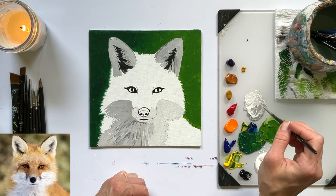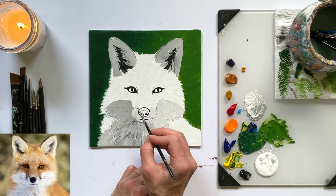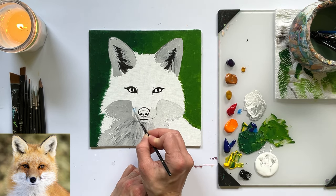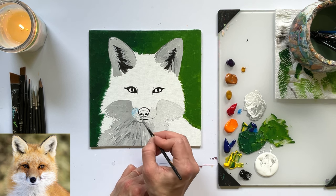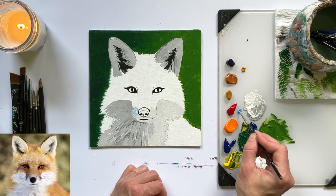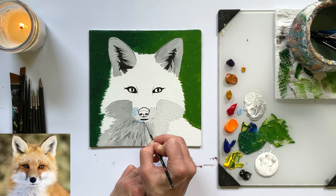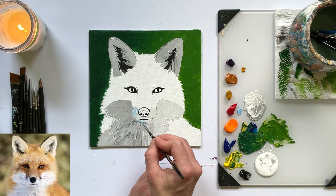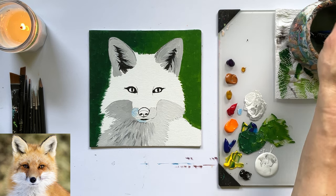So what I'm going to do is I'm not going to take my dark gray. I'm going to take a bit of phthalo blue, just the smallest amount of phthalo blue, and blend it into that wet light gray. I'm blending this blue directly on my canvas with tiny little circular motions, filling it in about halfway, not going all the way down. I'll do the same thing on the left upper part of the chin, the smallest bit of phthalo blue. Using the same circular motion, I'll blend it to the right, but not all the way. I'll stop a little bit further than the center of that chin.